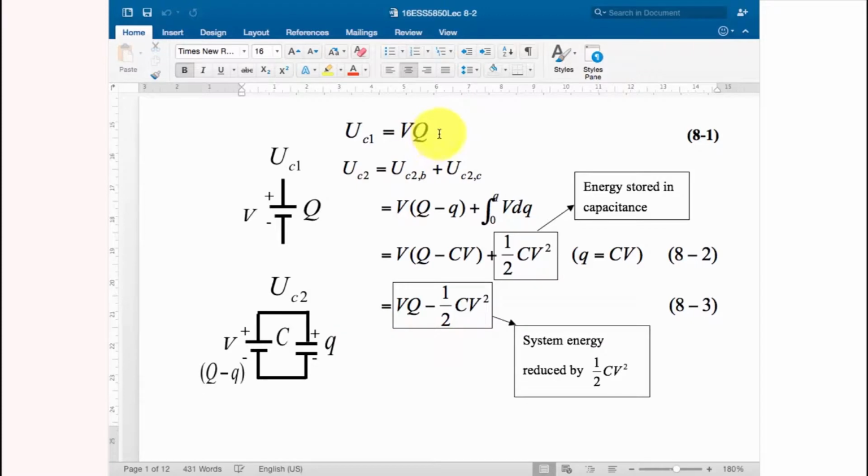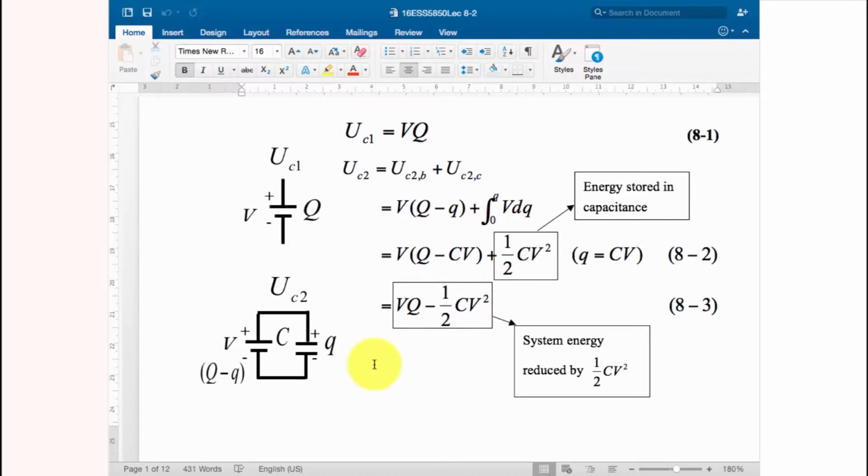So compared to the original total energy inside the battery, you lose something, right? You lose a 1/2 CV squared. So the 1/2 CV squared comes from the system energy reduction, because you want to push the charge through the whole circuit into another part. So the resistance, including the circuits and also the capacitor resistance, will take some energy out into heat. So you got some loss here. Okay. So after you charge the capacitor, the final energy stays like this. Okay. So this is a fundamental picture of the energy status.